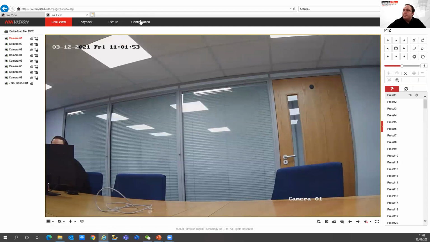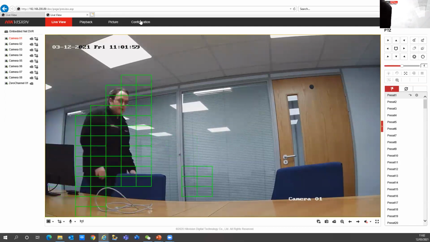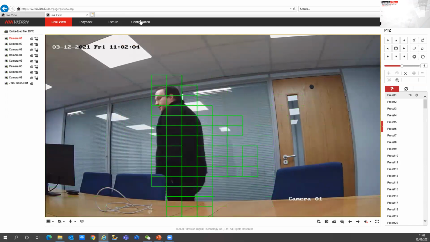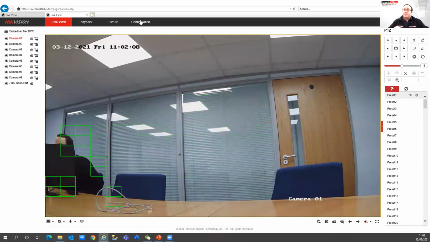If I walk into the zone, you should be able to hear the audible warning trigger within the system. So the audible warning was triggered on the system from the event itself.